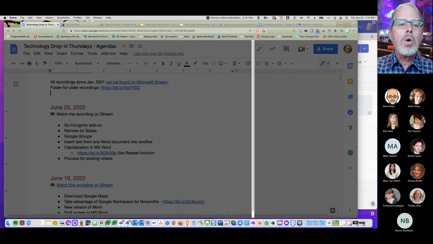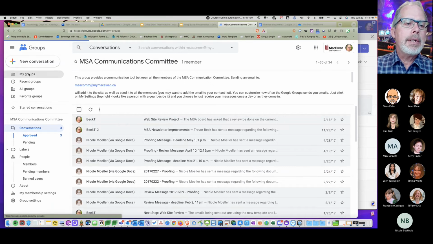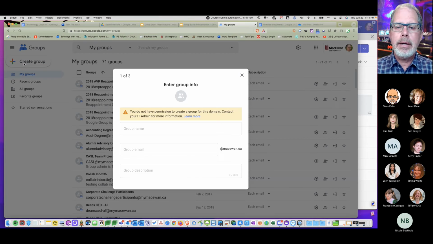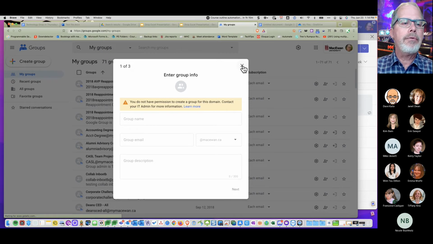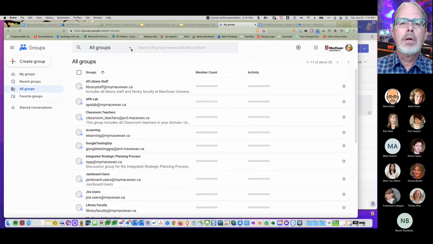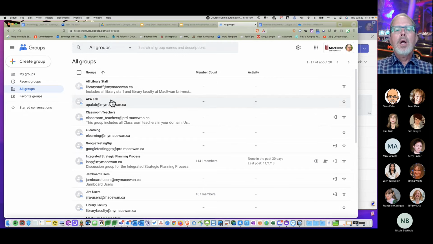One thing I will warn you about, though, is if you go in here under groups, you can create your own group. Now, the problem with that is, if I go and create a group, it's going to create it with Google. So you're going to have this email address. Oh, they've locked it down here. Okay, they've changed that. Good. No, I'm sure there's another way. Okay, give me a second here. If I go all groups, nope, I guess they did lock it down. Good, that's a nice change. In other cases, let me just talk about it then.